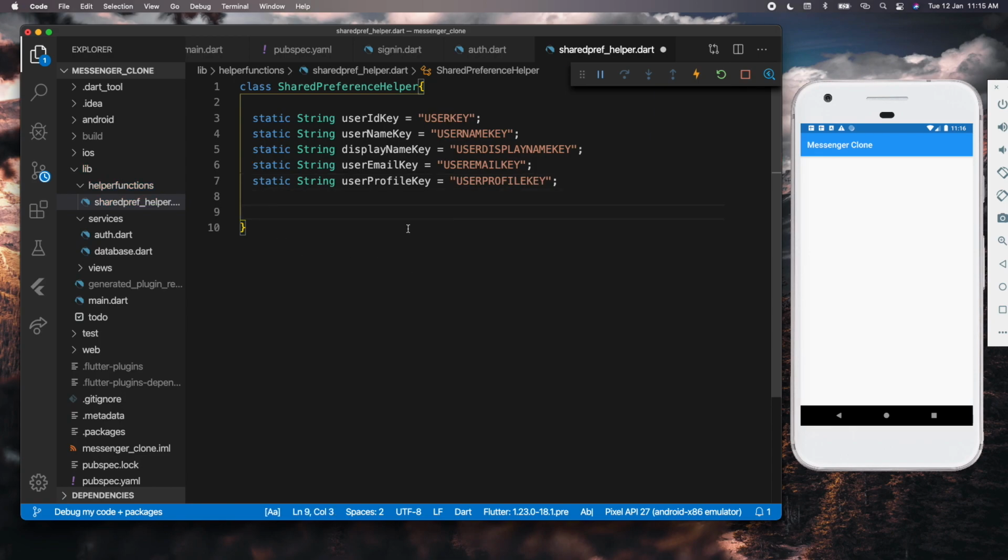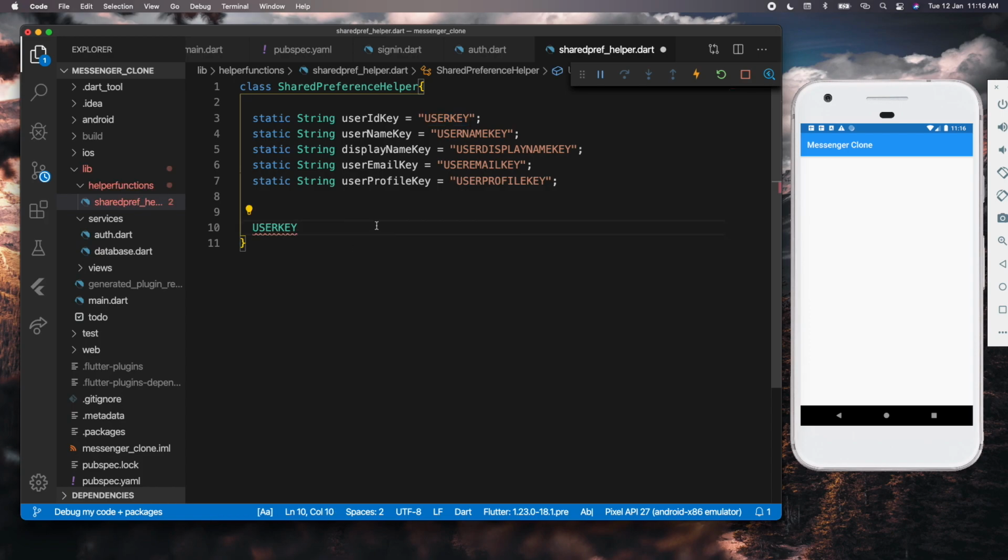Now, the reason why I have created all of these keys is because how shared preferences works is you have to provide the key and then provide the value. So if you're saving the value, you just have to provide the key and the value. If you are getting the value, you need the key, right? So it is kind of a map where we save our value with a key, and we can access our value via key. So that's why I'm keeping track of keys like this, because I don't want to misspell any of that, because it can really cause problems, and I will not be easily able to debug that issue, because our code editor will not be able to understand. I hope that last thing makes sense, why I am creating these separately rather than writing them again and again.